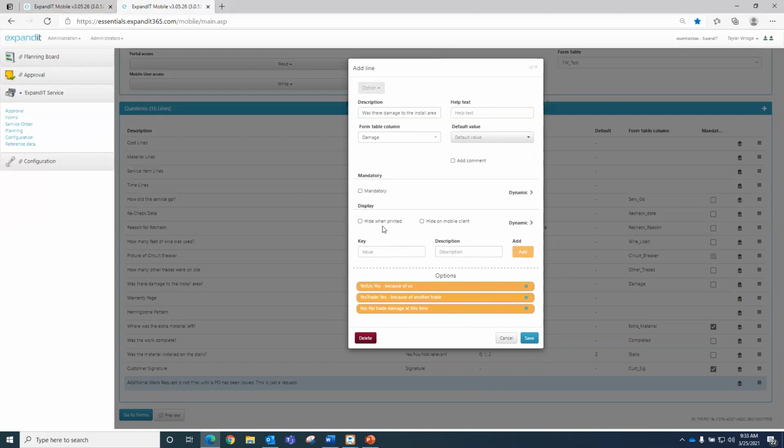So if you're managing these reports and you don't want to rebuild an entire report, and it's really just because there's an option changing or you want it to be in a different sequence, go ahead and just go into that line of your question and you can move these around. You can delete them, add any new ones, whatever the case may be. If you didn't even want to use this question anymore, 10 months down the road, you can always come in here and just delete that question, because you still want to keep all of these other questions here and keep the data there. So that's always possible as well.